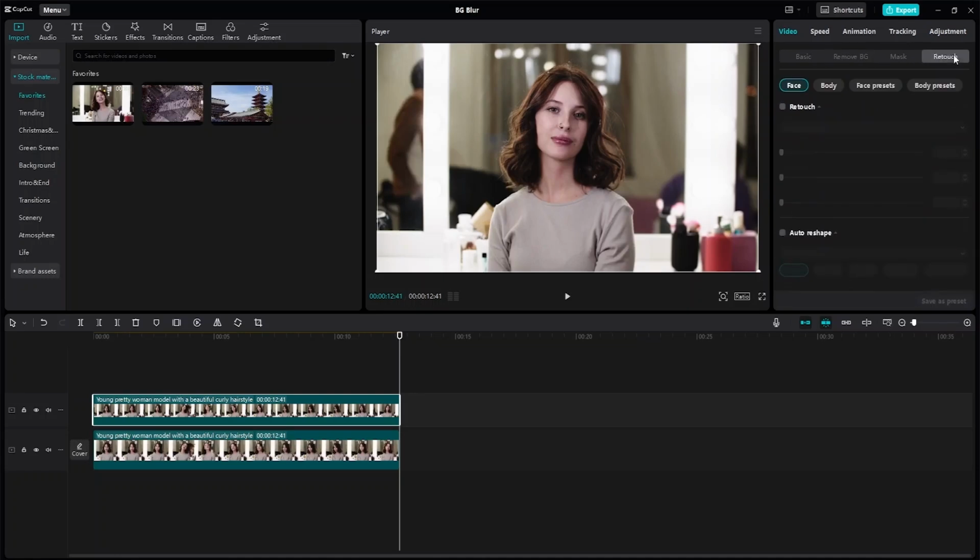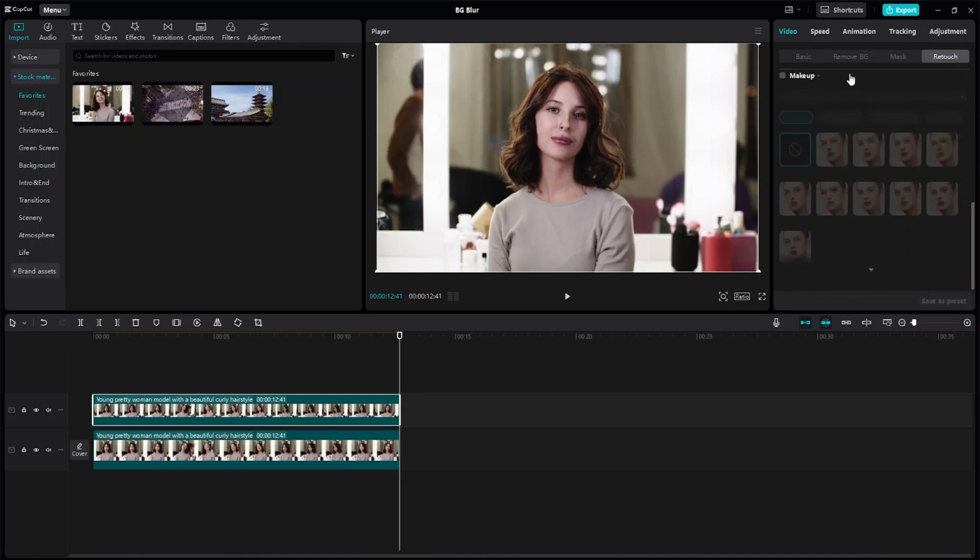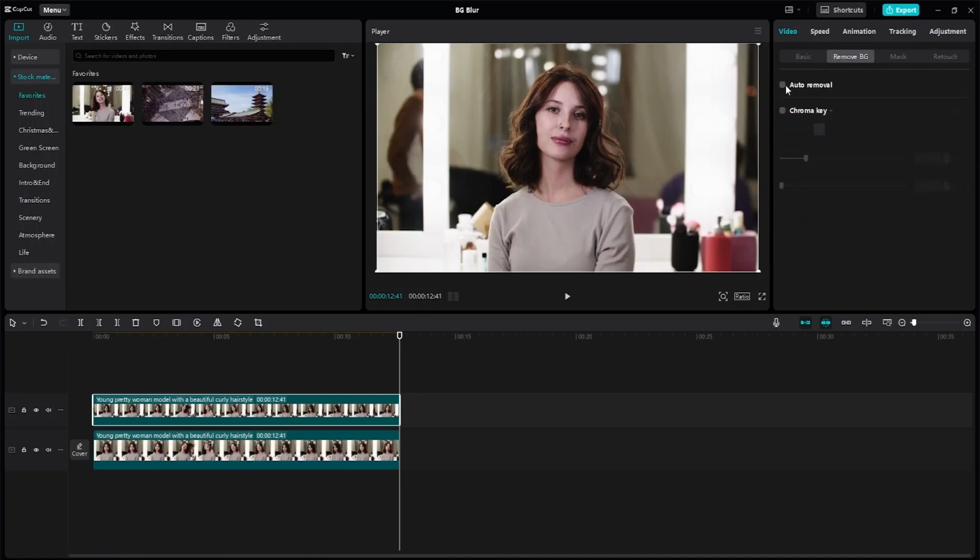Let's go with remove background. And once you have selected remove background, I can just click on auto removal and it's getting processed. So I'll just wait for it. So now the auto removal of my video, which is over here on top, is basically being done.